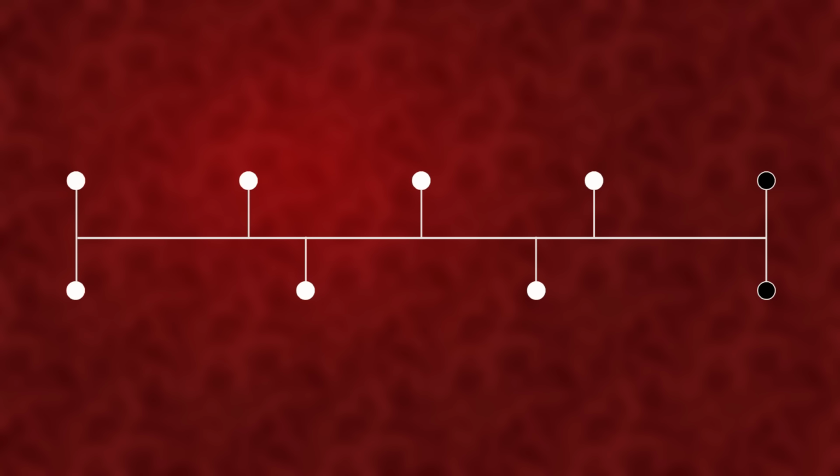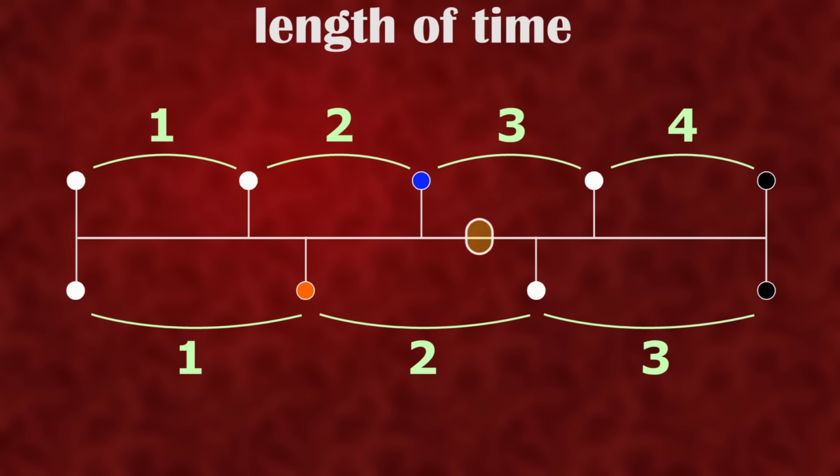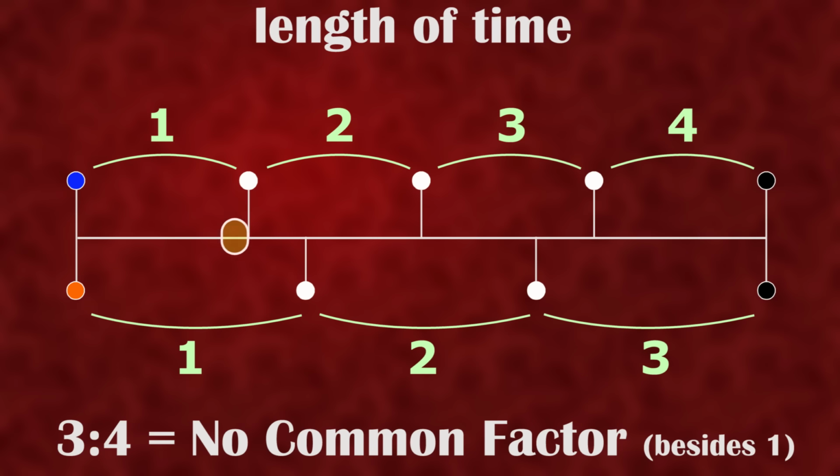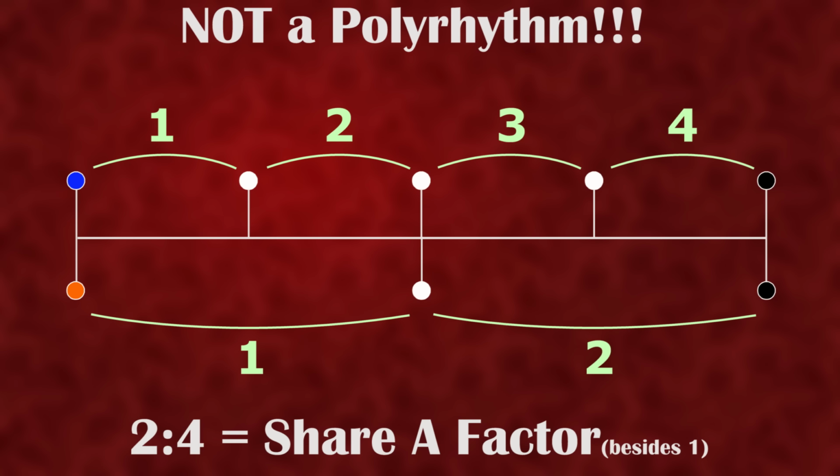Now if we play these both together at the same time, we have a 3-4 polyrhythm. 4 even beats taking up the same space as 3 even beats. An important characteristic of polyrhythm is that the beats don't line up until the polyrhythm repeats. This happens because we are using 2 numbers that don't divide into one another, 3 and 4. 2 and 4 would not constitute a polyrhythm since the numbers share a common factor. The even divisions within one measure cause our beats to line up, eliminating that polyrhythmic sound.